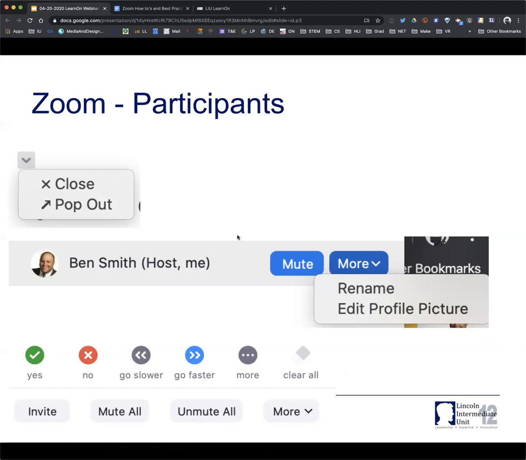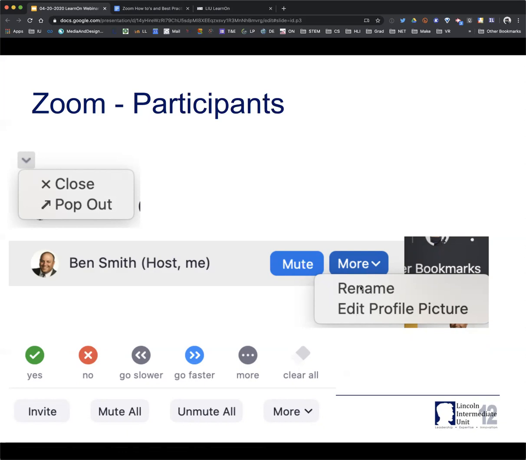I was just in a meeting yesterday, actually on Saturday, where it was a board meeting and it was brand new. And so we had people with different positions and titles. So what we did was we asked them to go into the participant tab, go over to more, and then rename themselves to add the little bit of information about where they were from or what their title was.